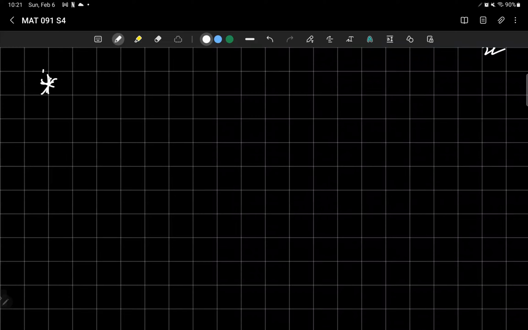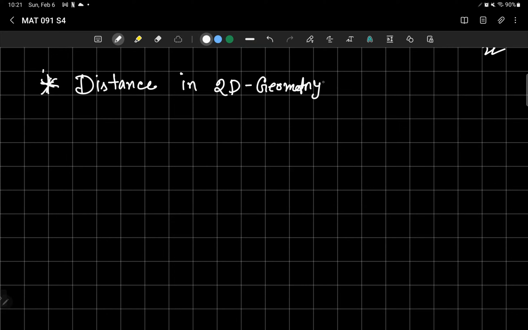So now I just want to show you something. I'm not going to the proof right now because I don't think I have much time. I have about 30 minutes left, I guess, and I need to cover a lot. So I want to introduce the concept of distance in 2D geometry, because we only introduced the concept of distance for a line, right? Now I want to extend that into 2D geometry.